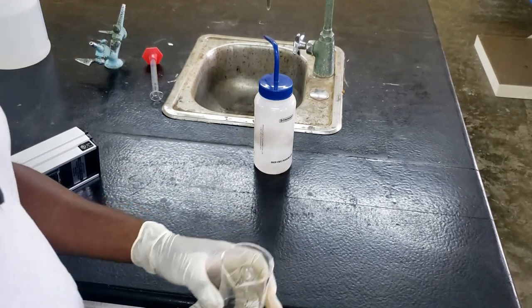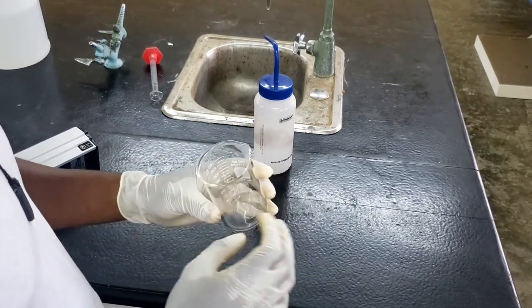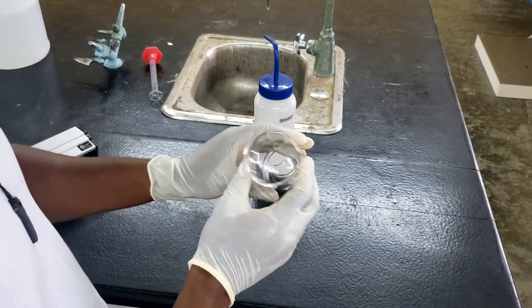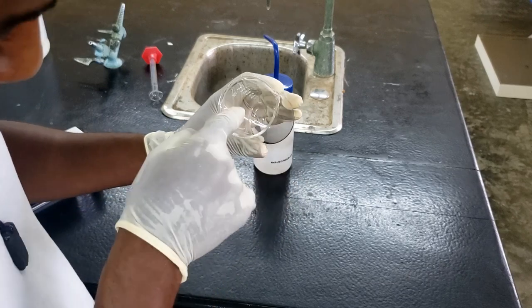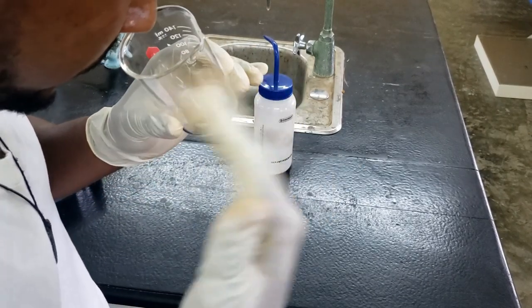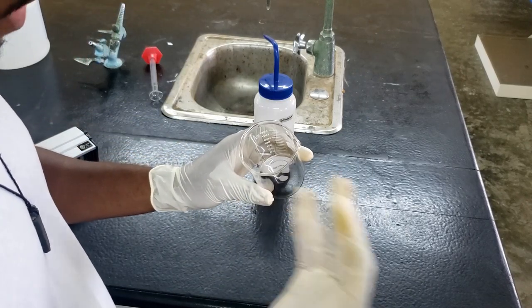Now we've evaporated off all that eluent. This was from the p-bromonitrobenzene. Now it's going to be a bit hard for you to see, but there's a bit of residue that's left inside the beaker. And if you smell, it gives that same sweet smell that we had before from the p-bromonitrobenzene.